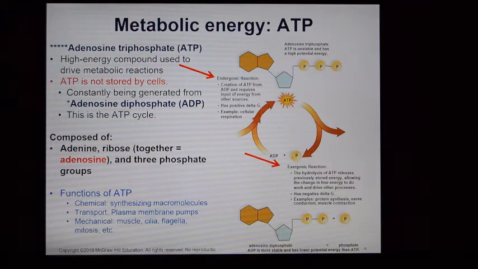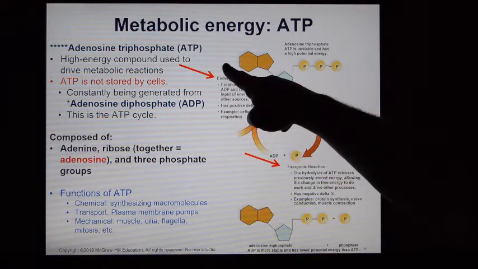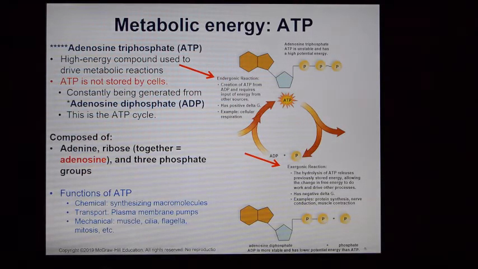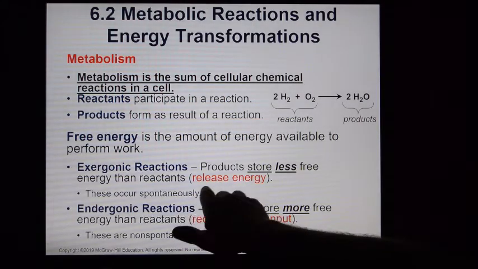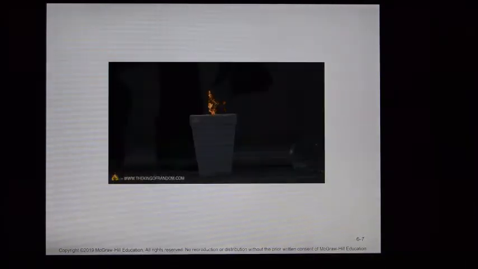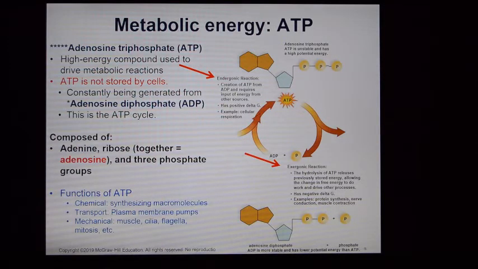And we can reference this by talking about the ATP cycle. So I hope that you know this at this stage, but let's just run through it anyway. ATP, adenosine triphosphate, is your energetic storage molecule of choice for immediate use. You actually store very little ATP because it's so easily broken down. Recall that exergonic reactions, which release energy, tend to occur spontaneously in some cases.